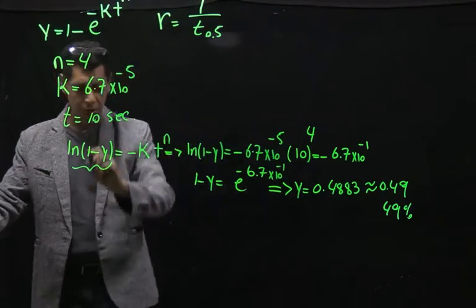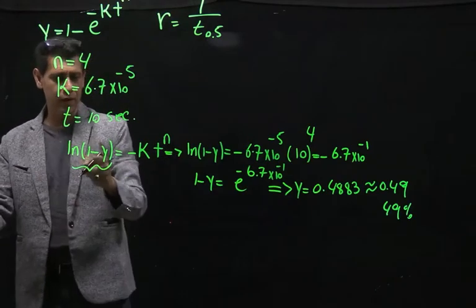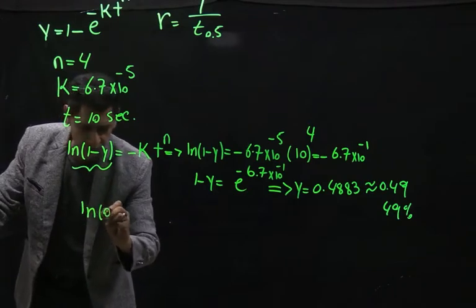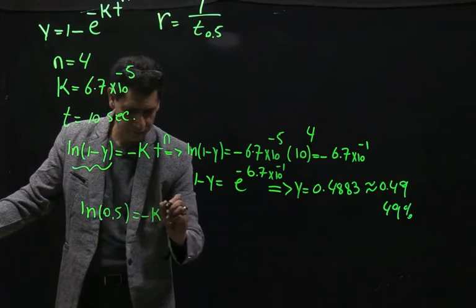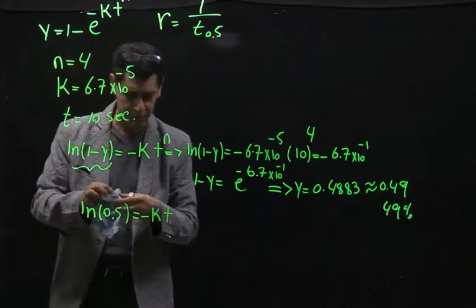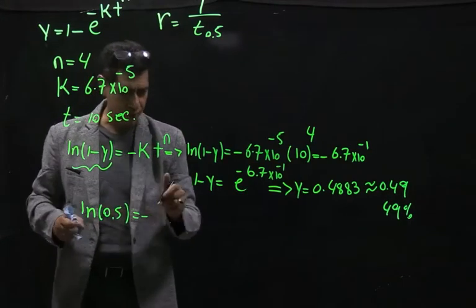So this time I have this y, so I use again this equation, so it's going to be 0.5, k t to the power n, and maybe I just replace the values here to avoid writing longer.